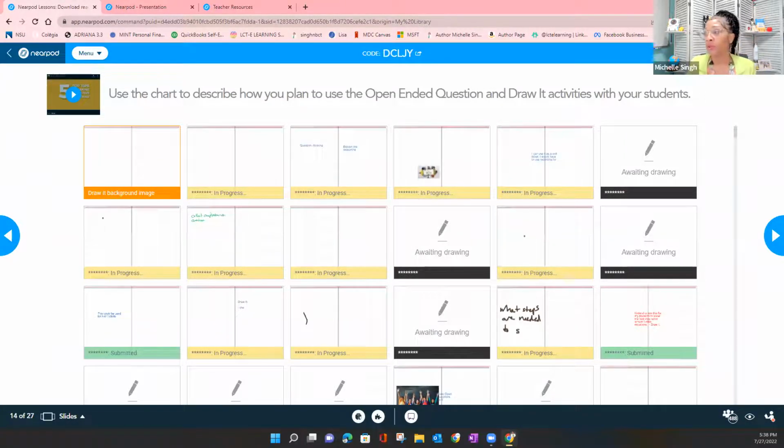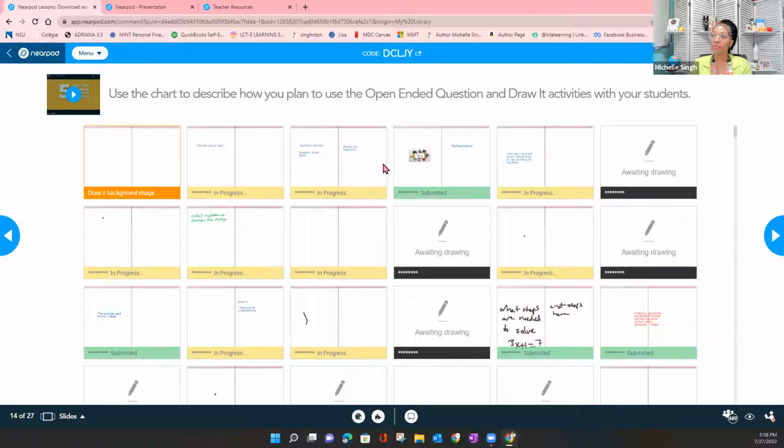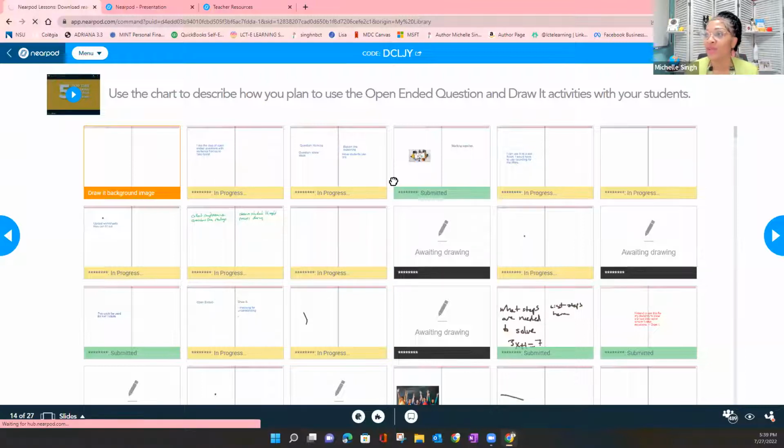Okay, so as you're working, I want to show you from the teacher's end what the Draw It looks like, right? So I get to see while you're in progress as you're working, and I also get to see once you have submitted. So for example, I think because we have 489 people on the Draw It, which is definitely not what you will have in your classroom, right? It kind of is slowing down. I may have to refresh my screen here just a little bit.